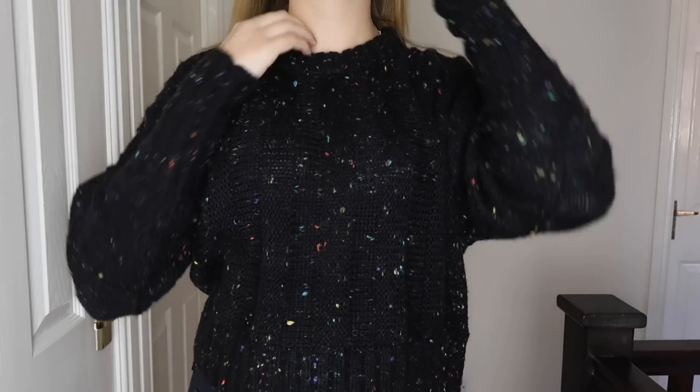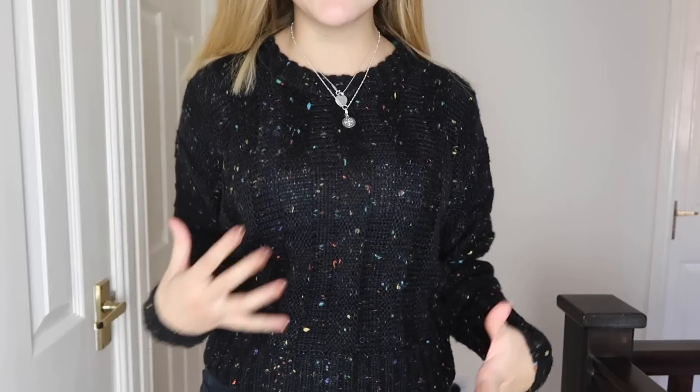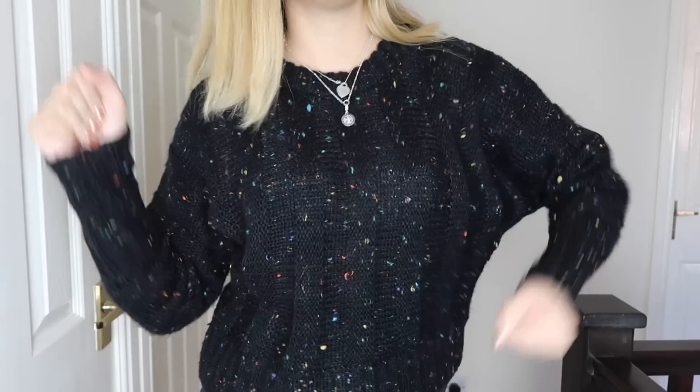I absolutely love the attention to detail — the inside of it is really nice as well. I'm going to show you what this looks like on. It's really hard to pick up on camera — it's actually tighter at this bit of the sleeve, which is really nice, and it is cropped. Can you see how gorgeous this is? It's really subtle but also kind of different. I really like it — it looks very different to just a plain light jumper. I feel like this year, this is my one winter jumper.